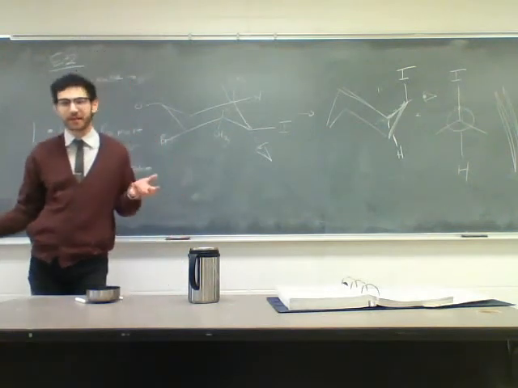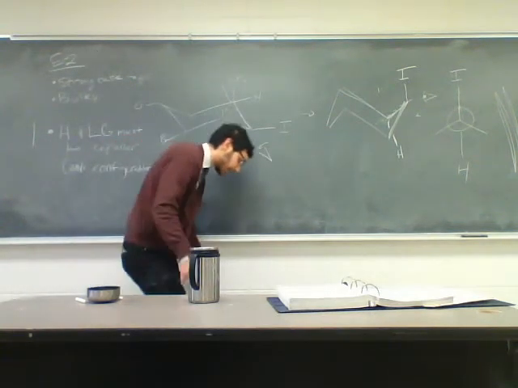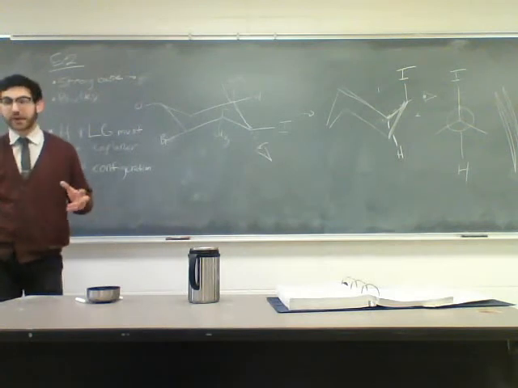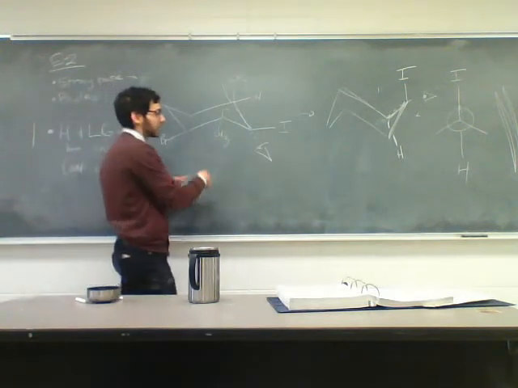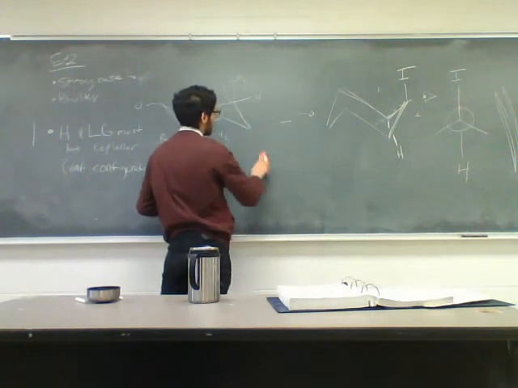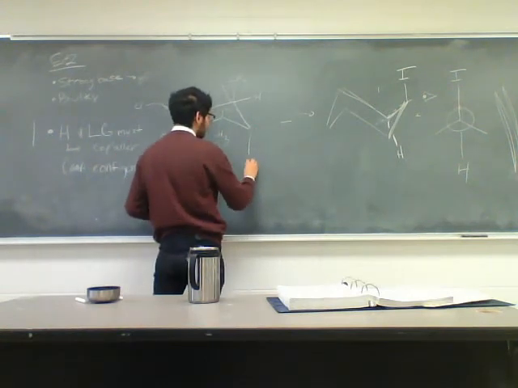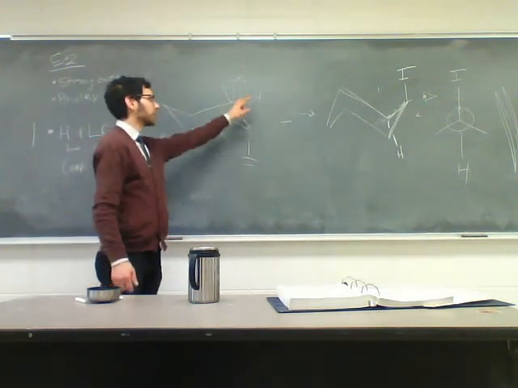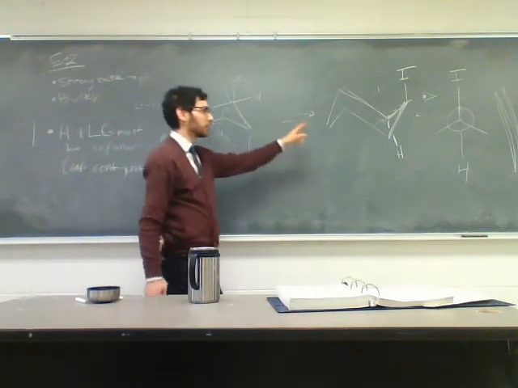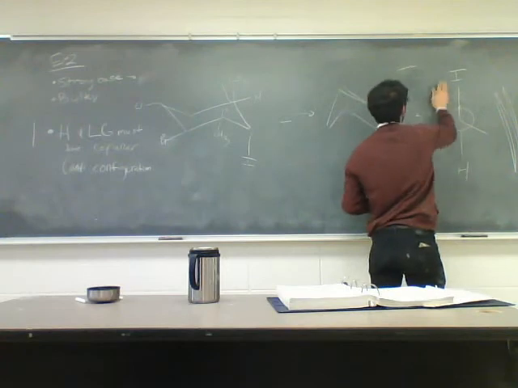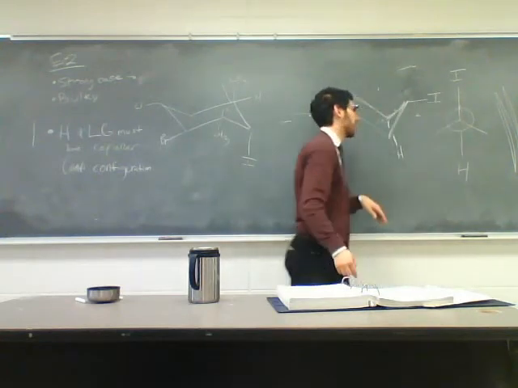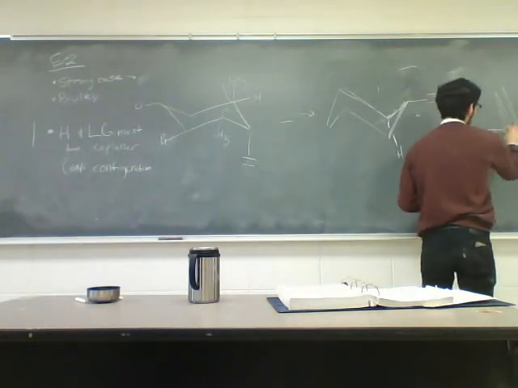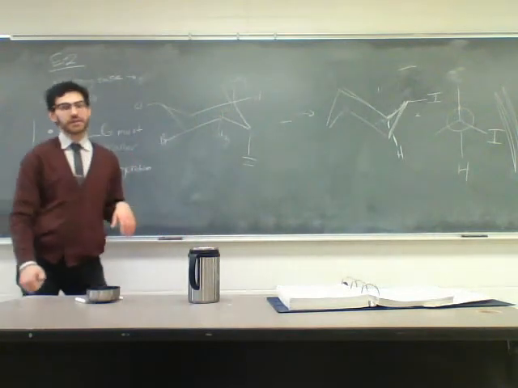And so the result of that is we might end up getting locked into a ring conformation, or some rings, depending on how they are built, cannot react at all. So if I had initially drawn this iodine down here, this would never be able to react. This iodine was in the axial position here. They would not be coplanar or anti. And in the ring flip, the iodine would be equatorial instead of axial. It would be gauche relative to that hydrogen.